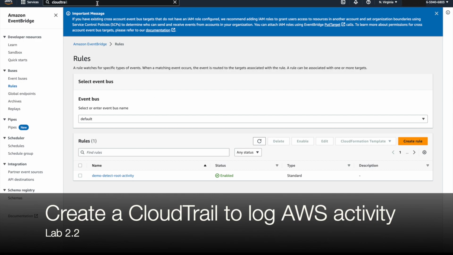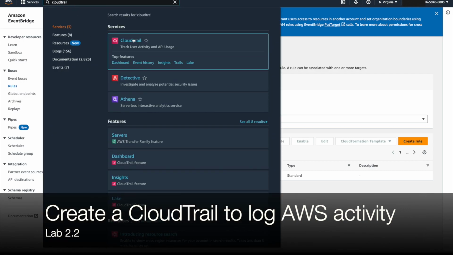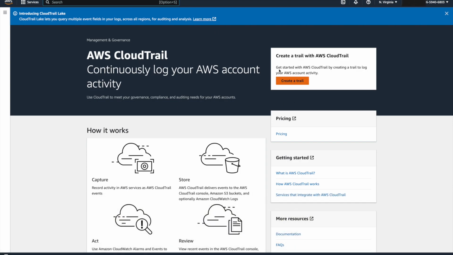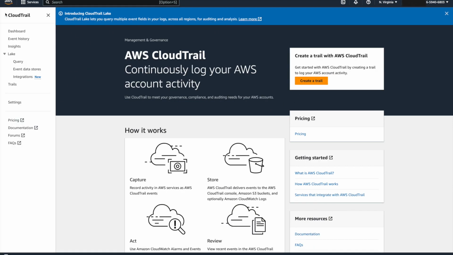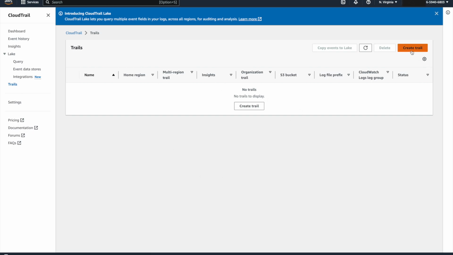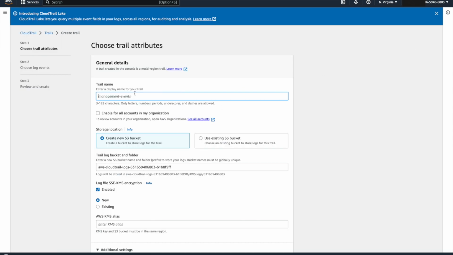So now, as we said, we need CloudTrail to be enabled on this account for all the root user activity logs to be maintained, right? So let me go to the CloudTrail menu and quickly enable that, or create a new trail in this account. So I'm in the CloudTrail menu. I'm going to go to trails here, and I don't see any trails. I'll click on create trail.